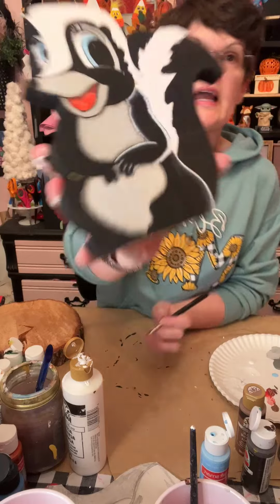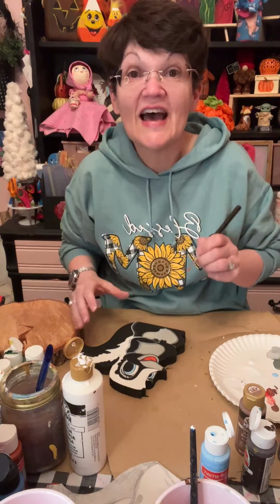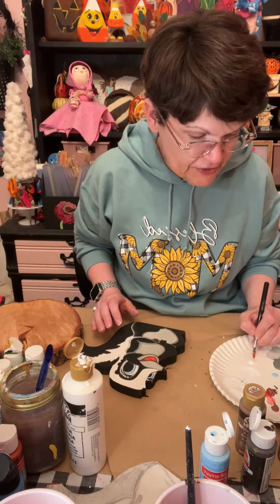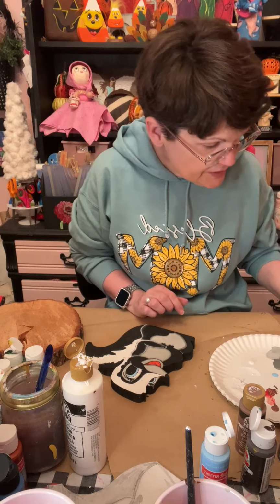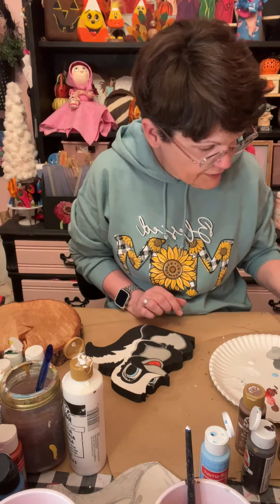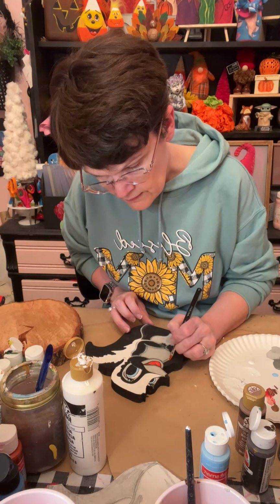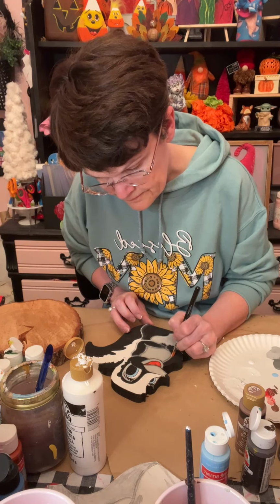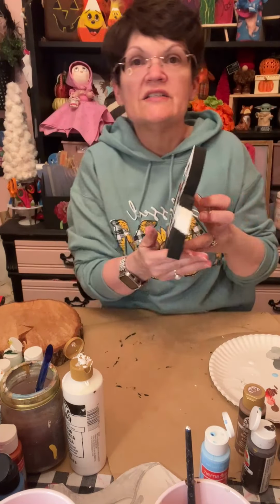All right, now these are his little hands. See right there? Now I'm going to do the other thing the other way, the other side. A big difference it does. Putting a little bit of white goes a long way. So I'm going to take this. Oh, I got too much water. Just wipe it off. And we're going to go up this side. Like that. So see, it looks a whole lot better so it can define everything.